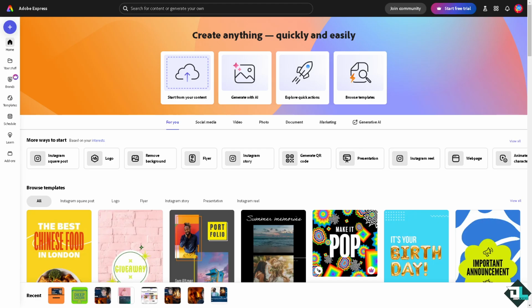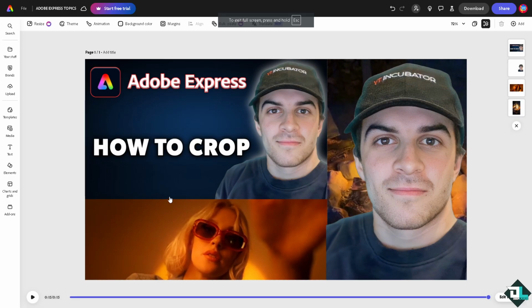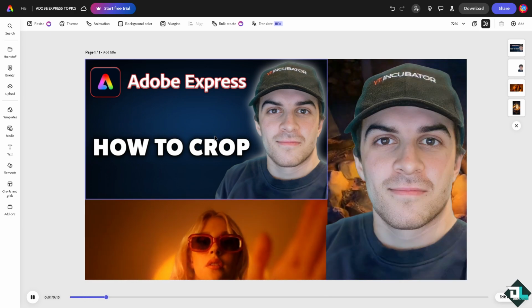Cropping here in Adobe Express is a straightforward process that allows you to remove unwanted parts of an image, a video, or elements and focus on specific designs or compositions. So once you are logged into your account, I want you to click on the design or project that you're working. If you haven't already, just go to the template section wherein you can browse thousands of inspiring designs to begin your work. If you want to upload your own content and start from scratch, just click the button right here. Now I'm going to start with this specific design, all right?